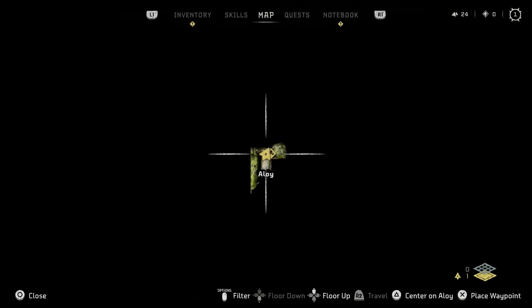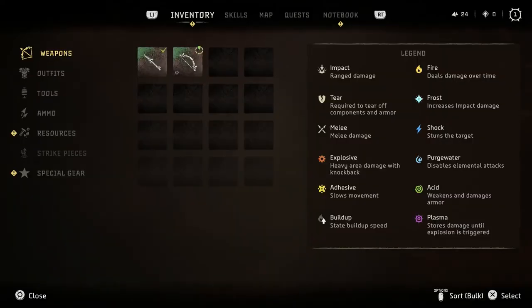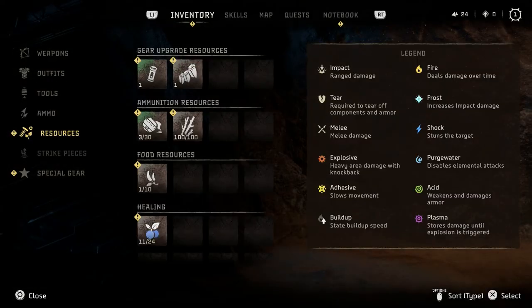I have to go into my inventory, which I'm a little afraid of. It's always terrifying to go into a game that's a sequel to a game that you like, and then they change how things are. Oh my gosh, look at this stuff. Adhesive. Build up. Oh, sorry, I'm sure you can hear the alarms going off in the background. Melee. Purge water. Disables elemental attacks. Acid. Plasma. Stores damage until explosion is triggered. Oh my gosh, I'm so excited!